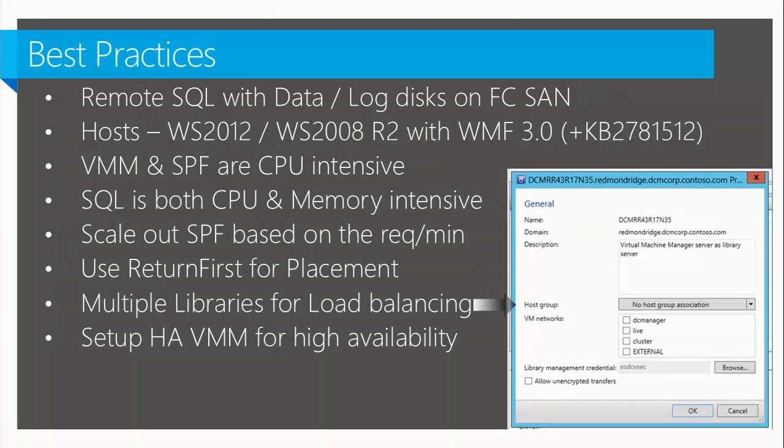In that case, when we deploy VMs to that host group, we will prioritize that library first, right? And there's also functionality in a library called equivalency. You can create or copy the same set of library resources in multiple library servers, and then mark them as equivalent. But when you associate the library with a certain host group and deploy a VM to that host group, that library will be used first, so that you can save on intercontinental network traffic or delayed network copy and things like that.